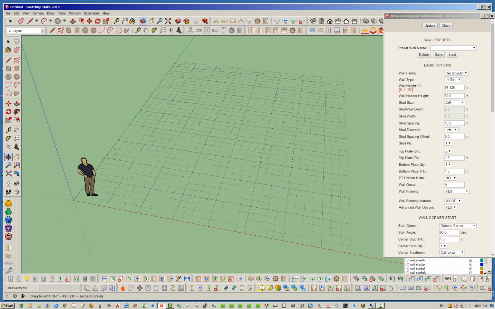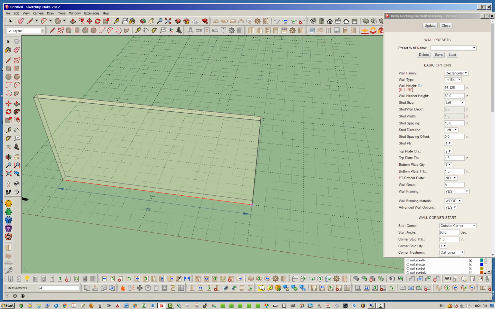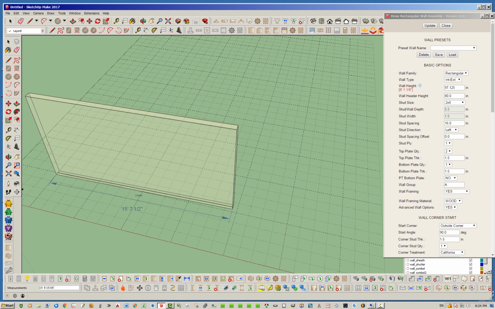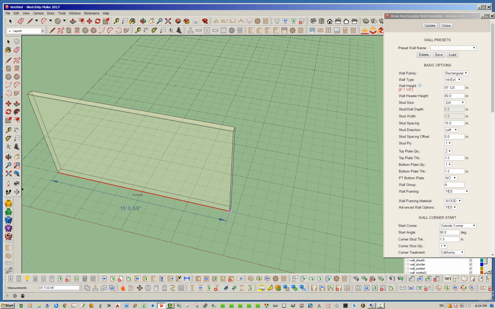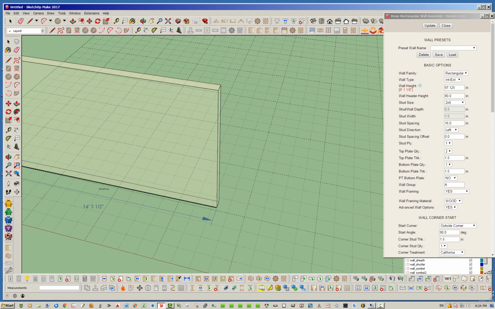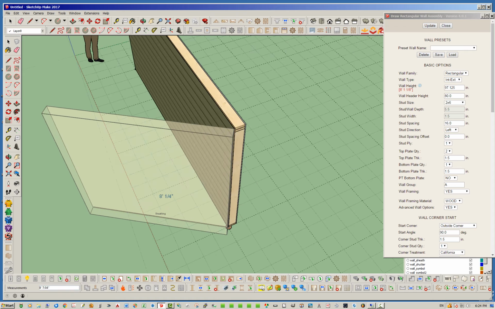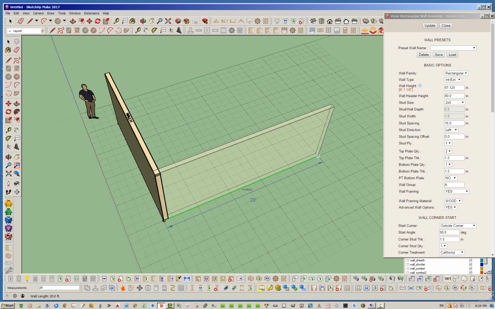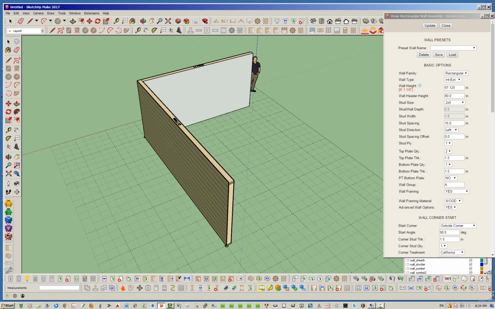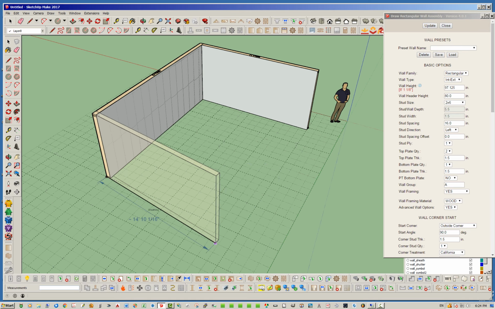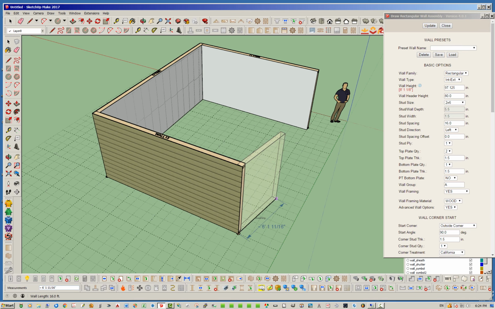So first I start the wall, and that way I can see what I've got, right? And then I'm going to hit the Alt key, which will send me to whatever. I'm going to do sheathing this time. So I'm offsetting the wall around the perimeter by the sheathing thickness. So I'm just going to go ahead and grab 4 corners here. And let's go ahead and grab one more here.